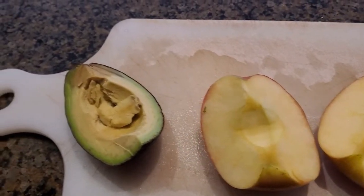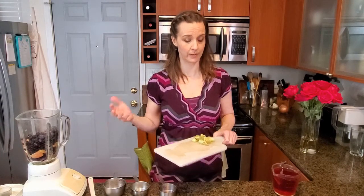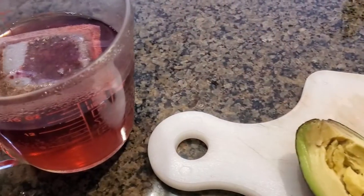And then we're going to add about 1/3 of an avocado. And this is going to add some good fat, and also add a nice creaminess to this smoothie. And then for our liquid today, we're actually going to use brewed herbal tea. As I mentioned, I don't like putting juice in smoothies because it adds unnecessary calories and sugar.